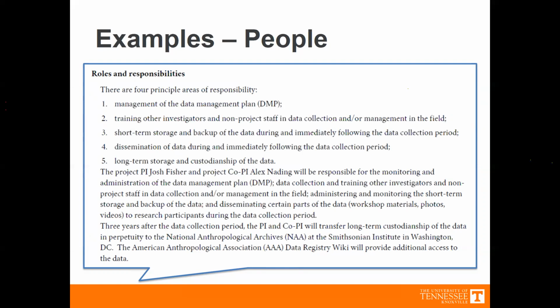And so this one actually talks about the PI's names and co-PI's names and what they'll be responsible for, and then what their plans are for long-term custodianship. That last paragraph, and they do plan to transfer data to the National Anthropological Archives, etc. And so these are different roles and responsibilities. And what I would have probably recommended had I reviewed this data management plan was that they would specify more, get more specific about who is responsible for each of these parts.